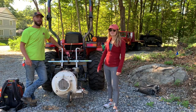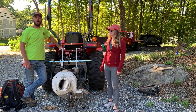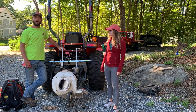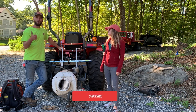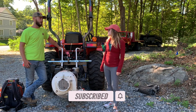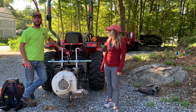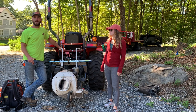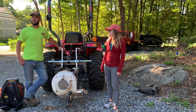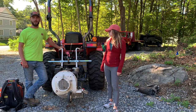Jake and Sarah here, and today we are doing a little fall lawn care. We just got back from Home Depot and we bought lawn winterizer and three bags of contractor grade lawn seed. So we're gonna be doing a little overseeding today and a little aerating. But before we get to that stuff, we have to blow the leaves off of the lawn. They've already started to fall here in southwestern Connecticut.